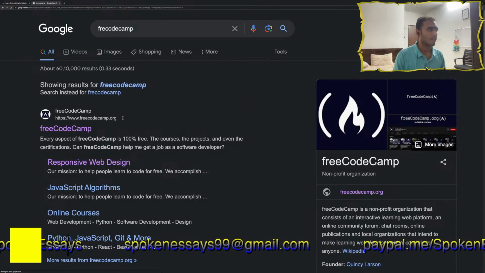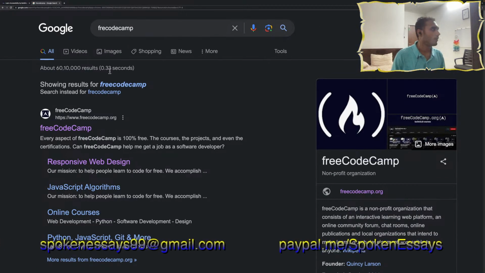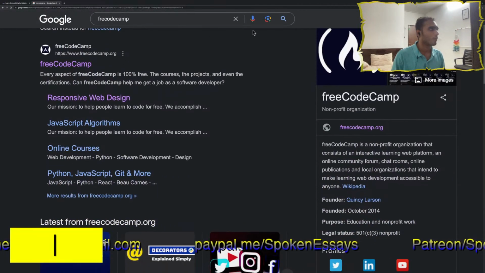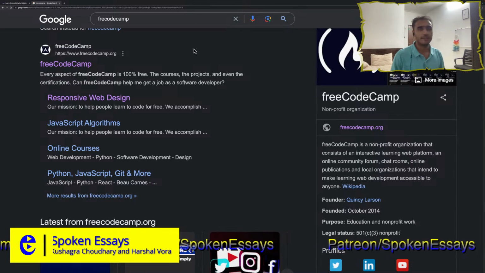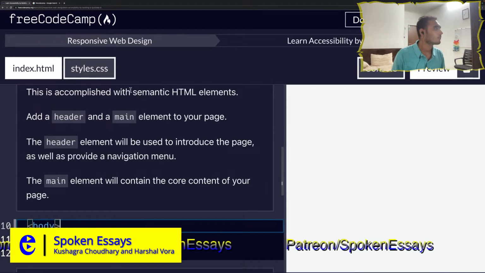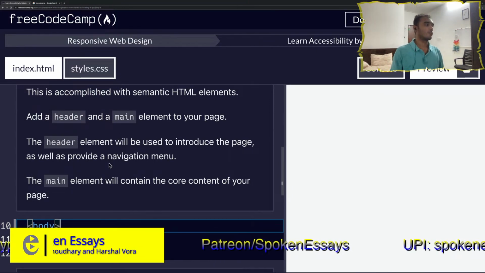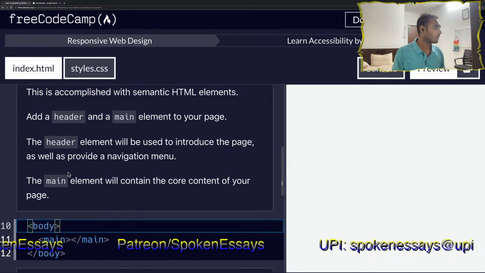You can see this is the header where all videos, images are, and that's what it looks like. And when I scroll down, the header collapses and this covers the view. So that is the header. That will be useful to introduce the page as well as provide a navigation menu. Yes, so people will be able to navigate easily.